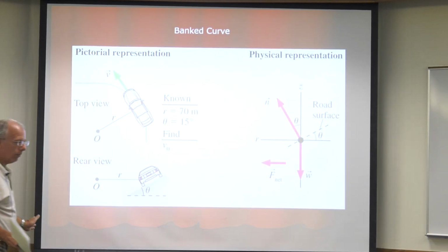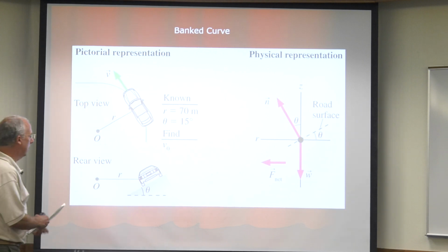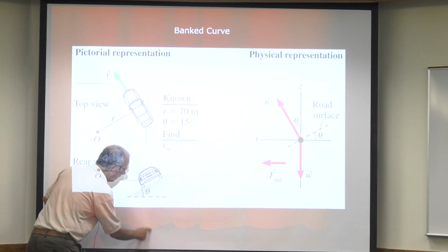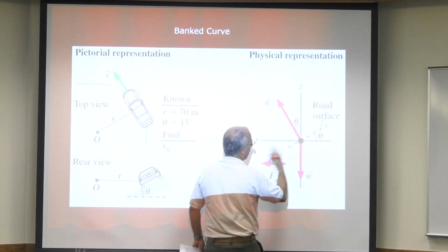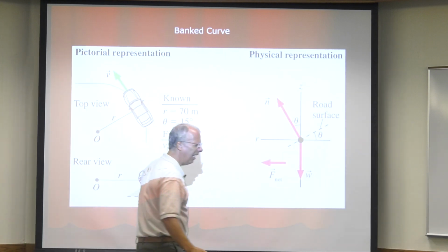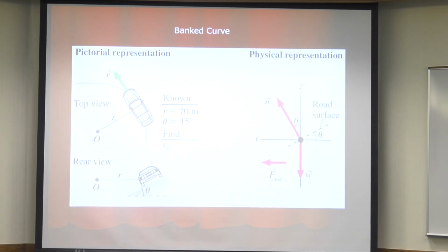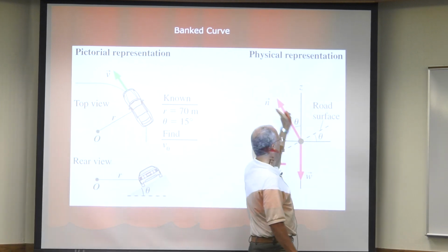Okay, we got to do the force diagram. Well, what are the forces? Well, obviously, there's the weight. There's the normal, perpendicular to the surface, right? So there's the weight. Okay, here's the road. There's the normal. Is that it? Are there any other forces? No, that's it, right? Okay, that's it. Now notice, what are we ignoring? We're ignoring friction. We're saying we don't even need friction. That's the beauty of a banked curve, right? So no friction. Whoa. All right. So we have a normal force, normal to the road, and we have the weight.